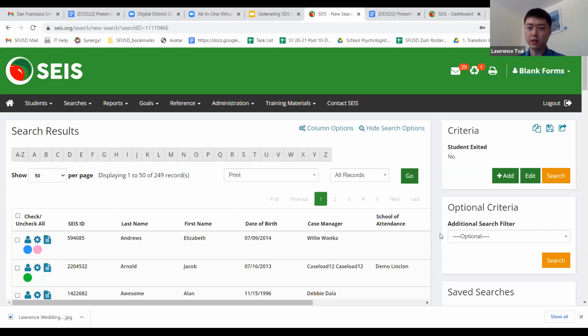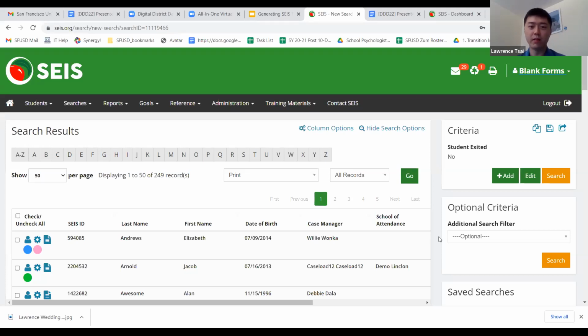We have a question. It's saying, if you have students that are listed who are in high school and no longer middle school, how do you delete them? For that, I believe you use the request changes feature within SEIS, which is available to all users. It generates a ticket to the SEIS team, and they'll request, for example, you to add or remove students in your caseload. Okay, we do have a relevant question. If you have access to the whole district, how do you limit your search to some schools? I'll be going over that at the very next step.